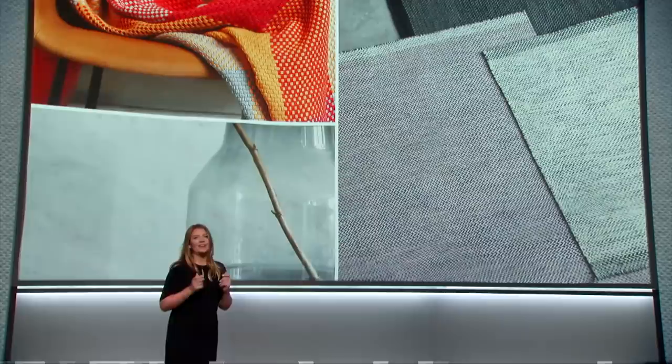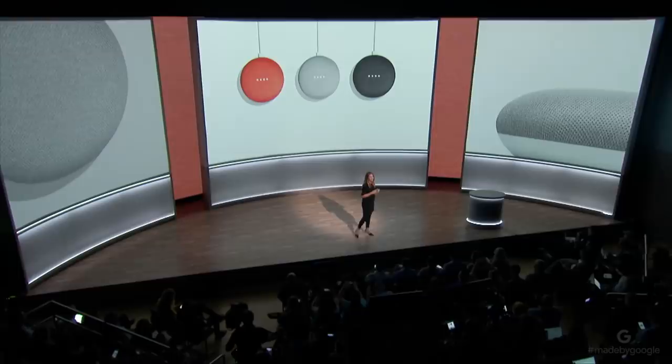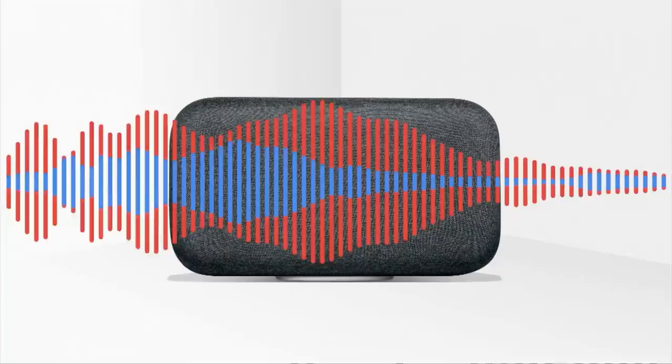We are introducing Mini. First up, the new Home Mini. This cute donut is a more compact version of the Home, an assistant set to rival Amazon's Echo Dot, with a price tag to match of just under £50. And of course, a premium version called Max. With its main mission of playing music, it changes audio levels according to its ambient surroundings.